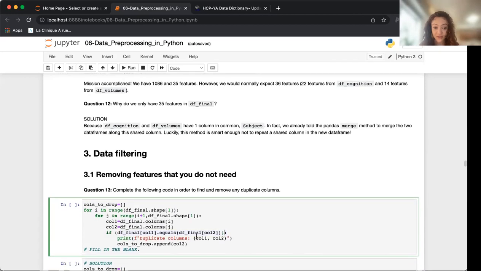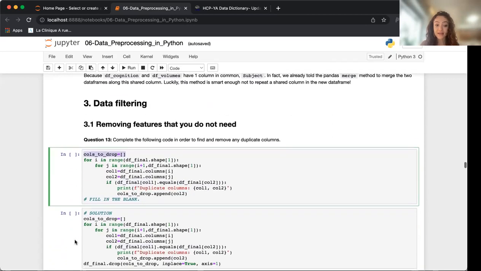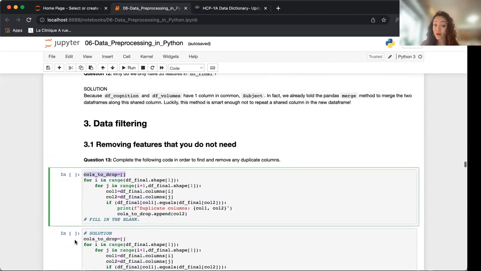And then if the values in two columns are exactly the same, even if they might have different column names, you're first going to print the names of these columns so that you're aware of what's going on. And then you're going to append them to this list called cols to drop. And then the last step is to actually drop your columns.